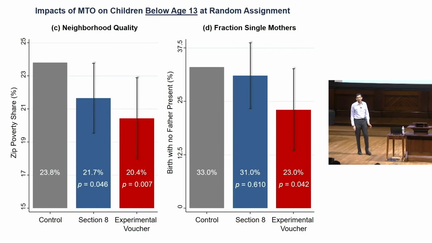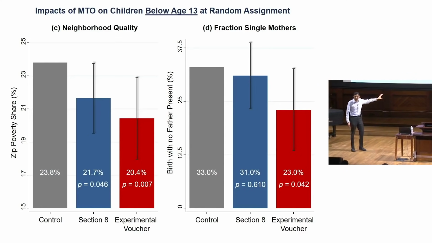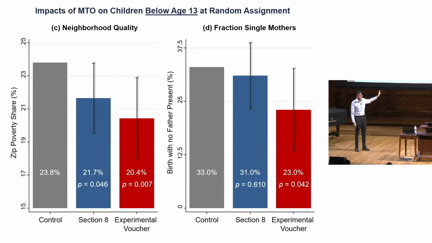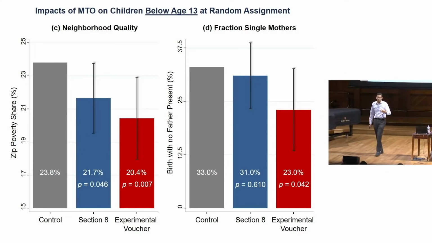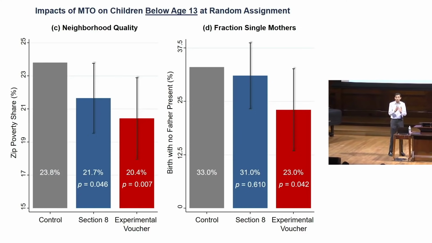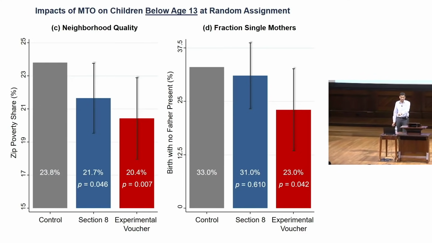Yeah. So where I think we have the most confidence is that the experimental voucher really has an impact relative to the control group. You're absolutely right that for the Section 8, it's less clear. There is a systematic pattern that the Section 8 seems to be between the experimental and the control, which you would have seen in many of these charts. I'm going to come back to explain why I think that's the case. But you're right, just strictly comparing Section 8 to control, you don't have a ton of confidence. So you're getting at an important issue that you don't have a lot of statistical precision in these experiments, and I'm going to come to that in a second.